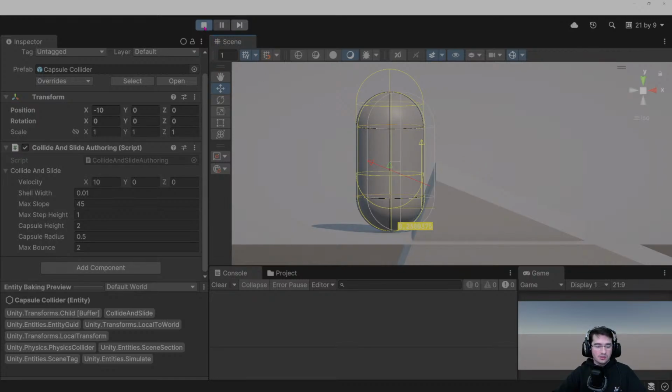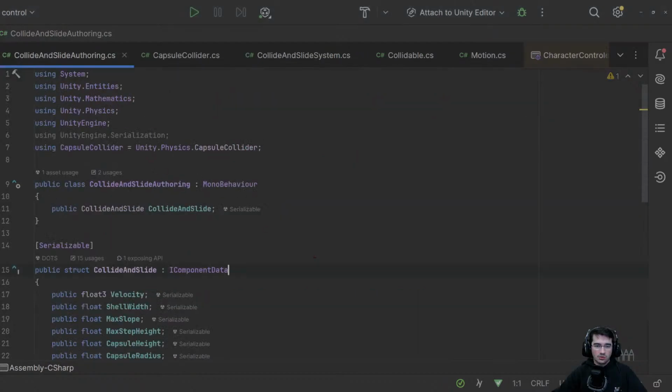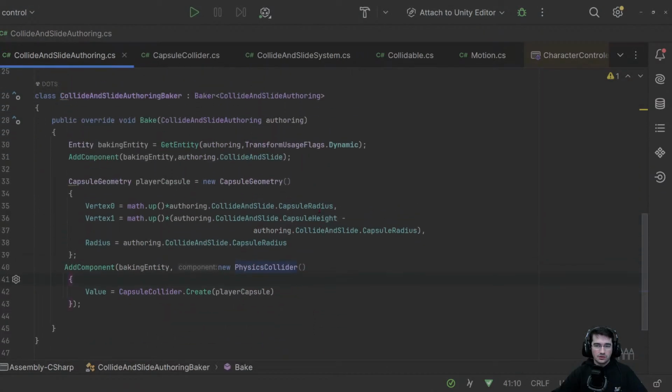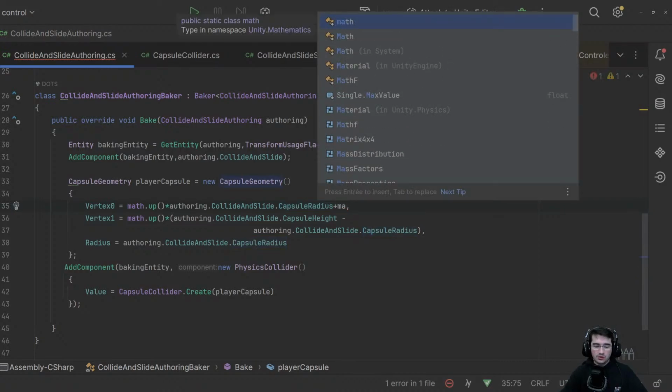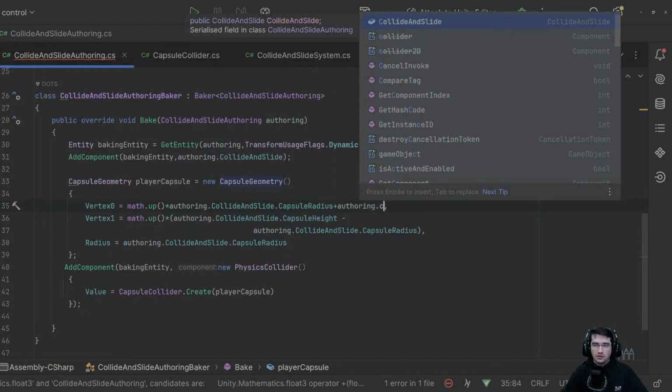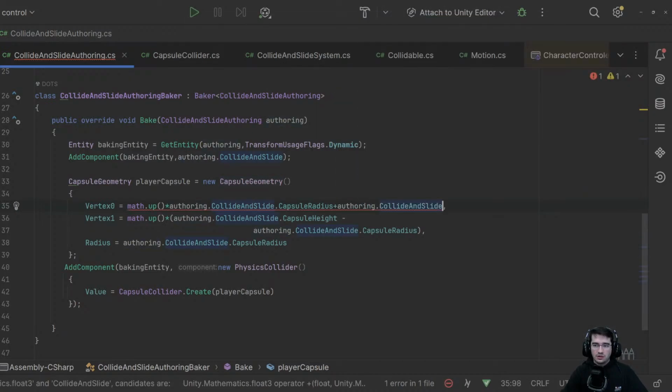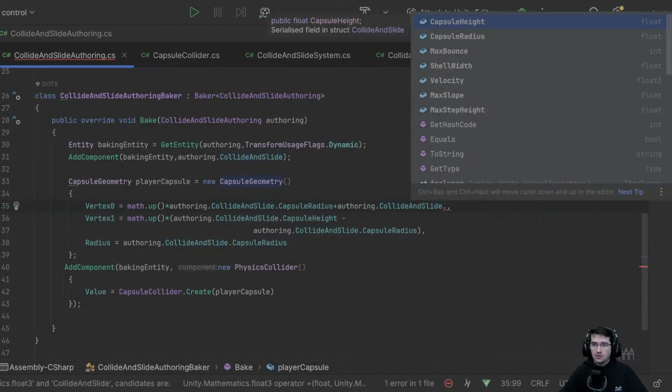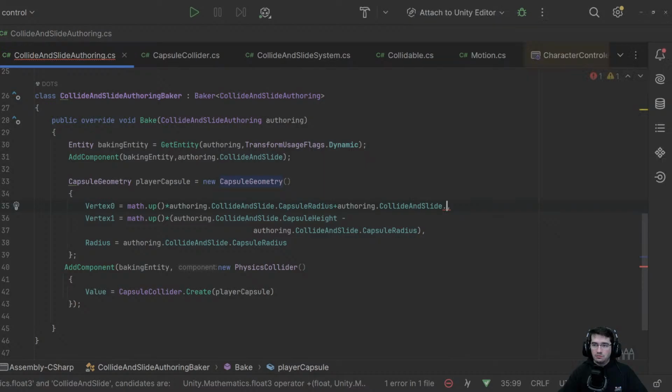Let's change my collider because I'm creating it myself. To say that the first vertex is the capsule radius plus the maximum step height. Collide and slide plus maximum step height.